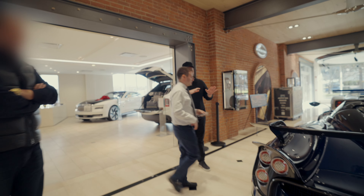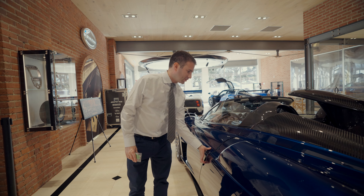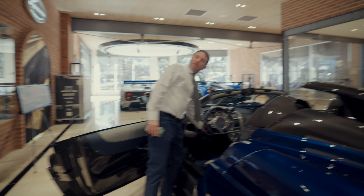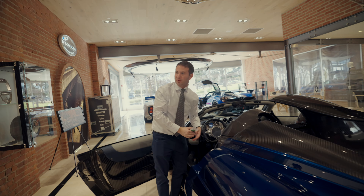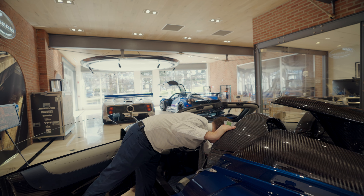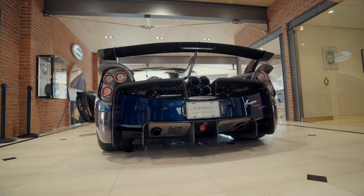Evan, how many of these have landed on the ground that people actually are in possession of? There's only two that have been done for North America, and the other one is still in Europe. So this is the only physical Tempesta Roadster on the ground in the United States as of right now — the first one also installed in the United States. If you're not first, you're last. They spent a lot of time with the team to put it together because it was new for everyone.